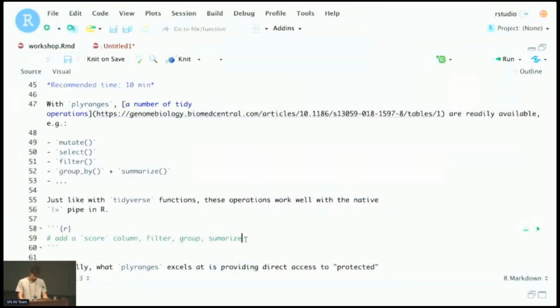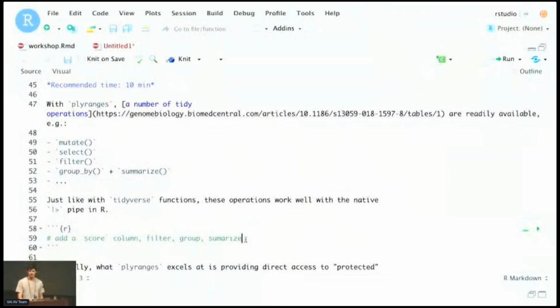I guess another question I have is, I think the vroom package, for example, doesn't actually import the entire file. It does it lazily. Is there anything like that for plyranges, or does it just load in the whole thing? So you're referring to delayed operations? Yeah.